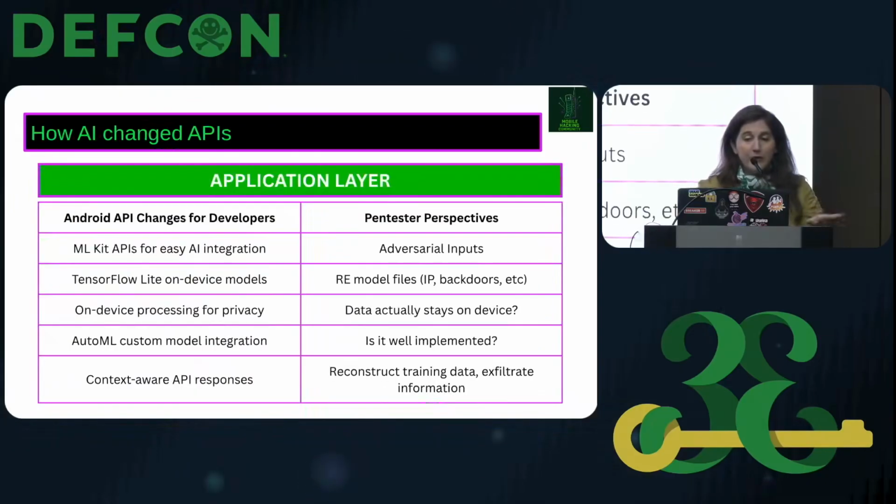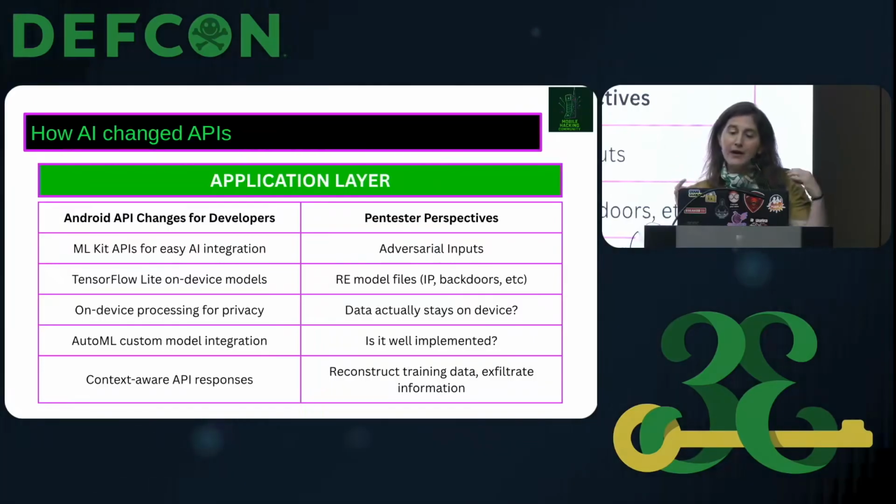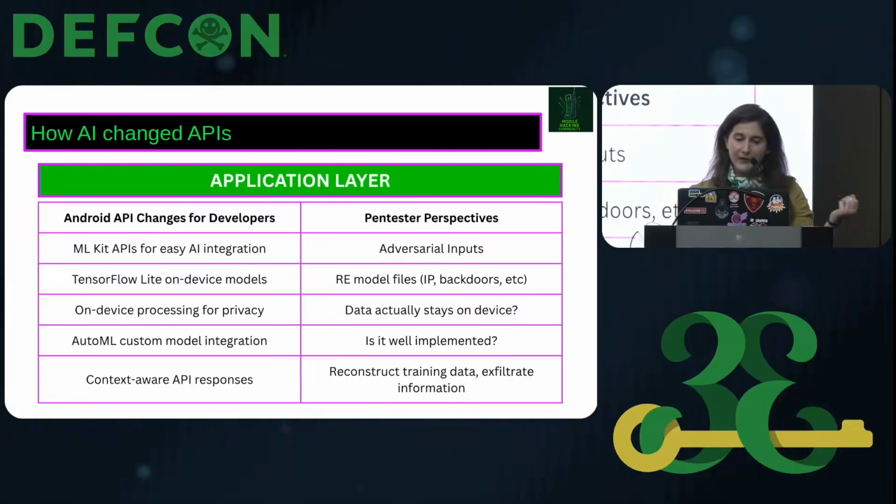To go a little further about APIs related to AI, I wanted to give an overview of how AI changed Android APIs. AI has really transformed how APIs work in Android apps, so I'm going to walk through the main changes. First, Google realized that developers needed easier ways to add AI features to their apps, so they created brand new APIs for this.